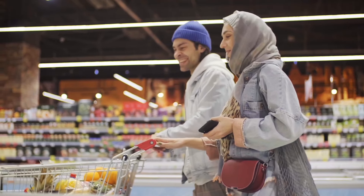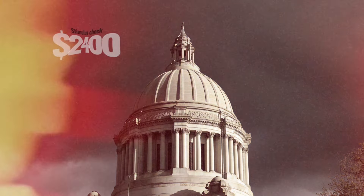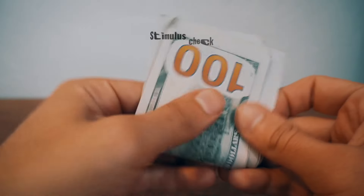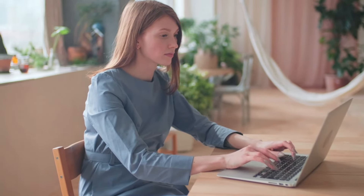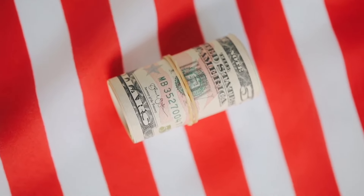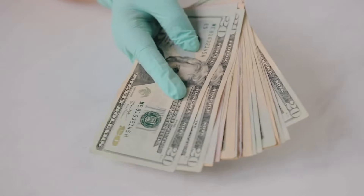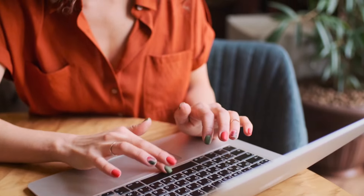How much can we expect? It's a bit complicated. The next stimulus check could be as high as $2,400 on the high end, but a more realistic range is between $1,200 and $2,000 depending on eligibility and various criteria. We'll just have to wait and see what gets approved. If the economy continues to contract, there is a high likelihood of another round, and the amount would be determined by how badly the economy needs the money — likely between $1,200 and $2,000.